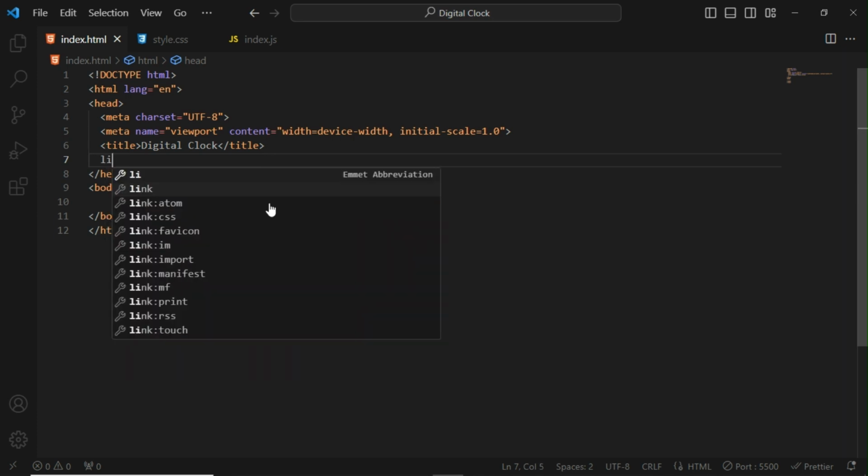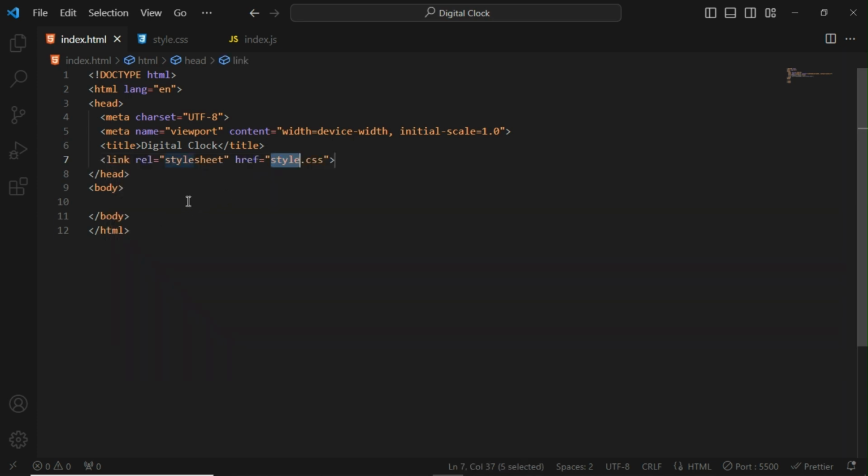So let me link the CSS, and for the JavaScript, you can also link it. Link it and work on it. So let's structure the body for the clock.